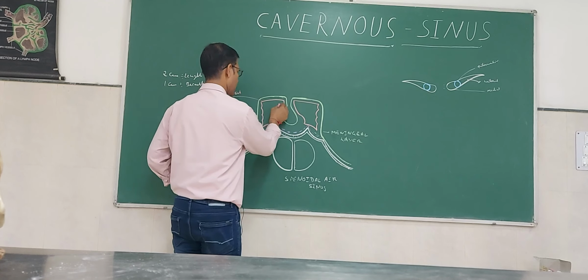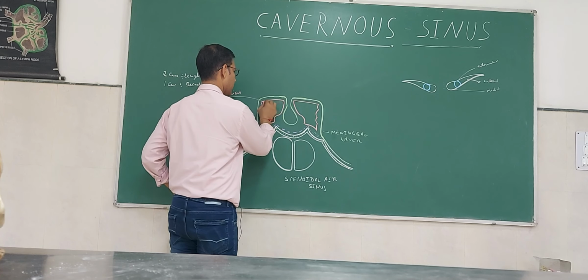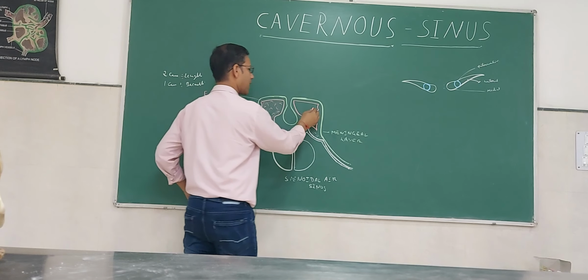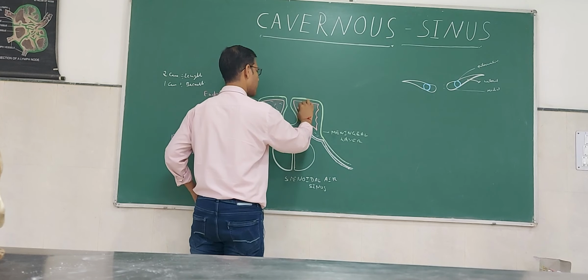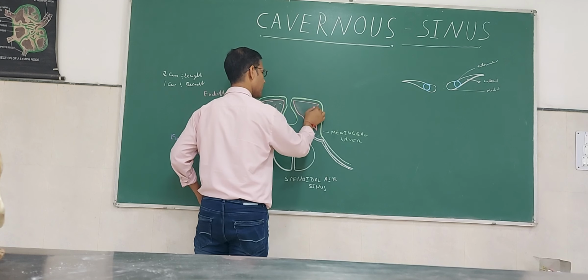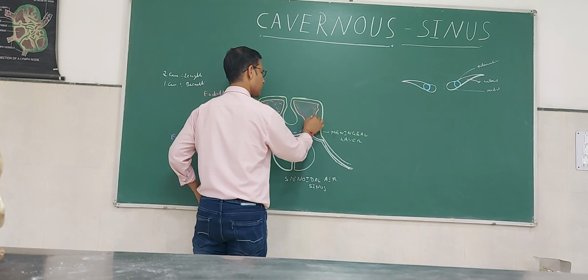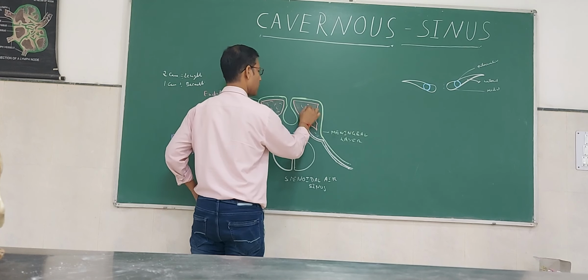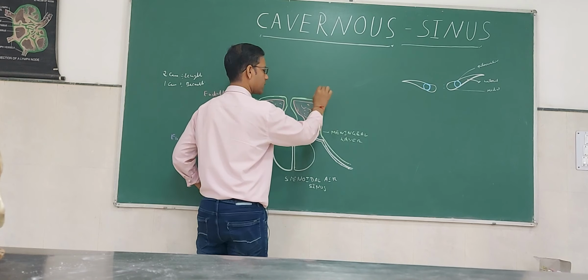That is not enough; we can also draw the shadowing of the blood in the sinus, and the fibrous septa, due to which this is known as the cavernous sinus. A small shading here shows that it is a blood-filled space, and a few fibrous septa show that this is the cavernous sinus.